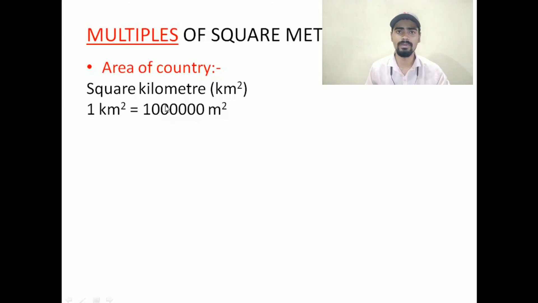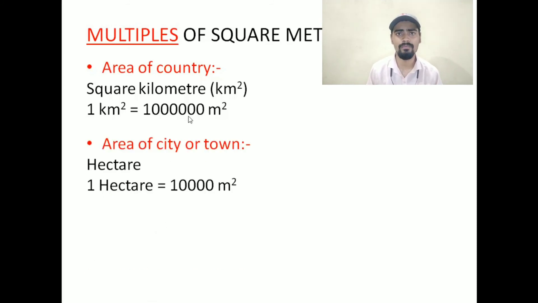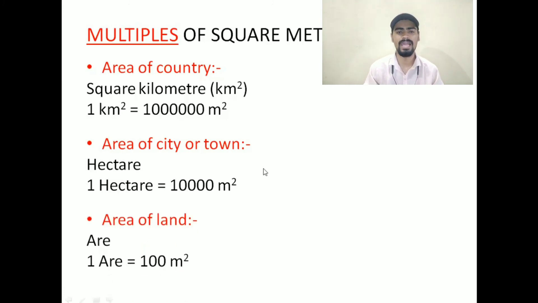Kilometer square means one kilometer has a thousand meters, so thousand into thousand. Thousand has three zeros and two times thousand, so thousand into thousand equals ten to the power six meter square. Now, if someone asks you to find out the area of a city or town, then it will be measured in hectare. One hectare is equal to ten to the power four meter square — that is a hundred meters into hundred meters gives ten to the power four meter square. If someone asks you to find the area of a land, then it will be found in an are. One are is equal to ten to the power two meter square.